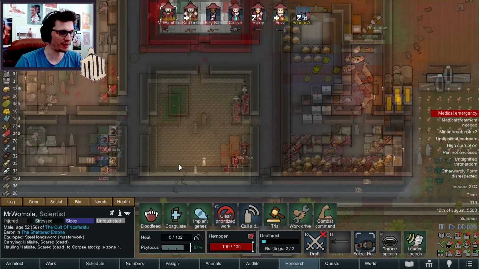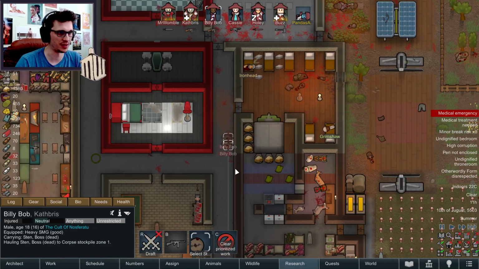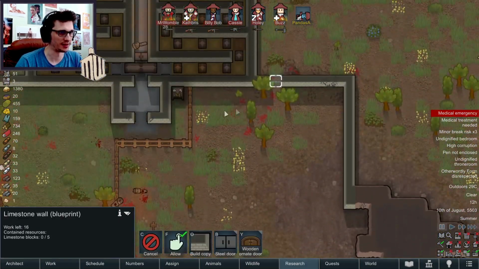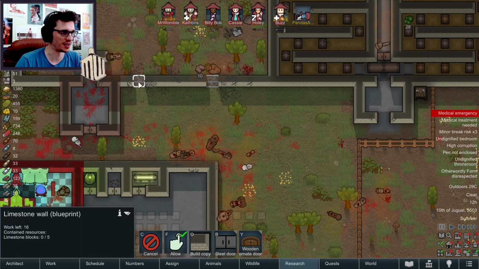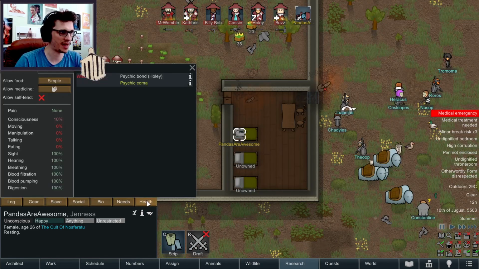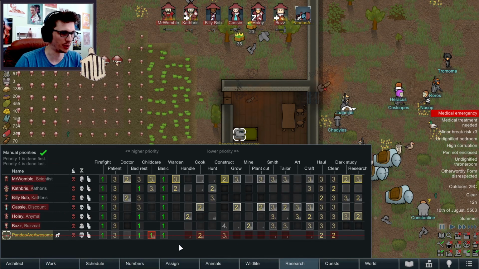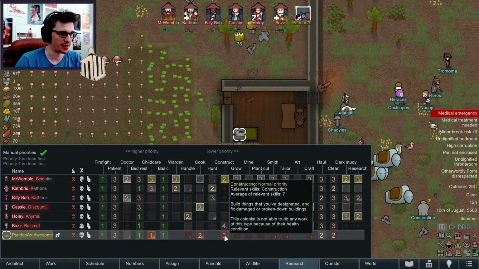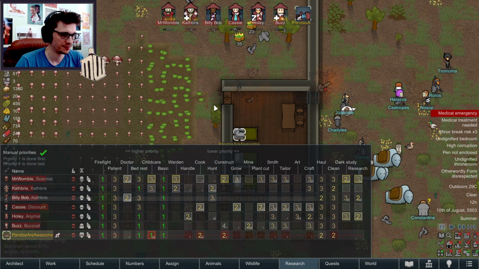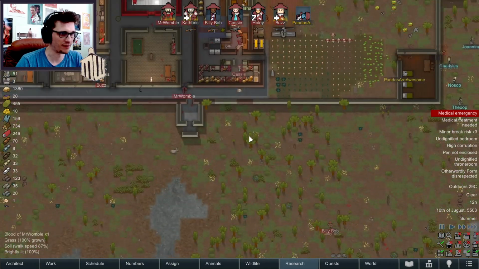I think the primary focus should be for me to get rid of these rotting corpses, but we also need to seal the breaches here because we've got quite a few breaches. Pandas will be able to help doing that now. So actually we're going to put pandas on construction. Higher priority constructing. I gotta be careful with the Womble.